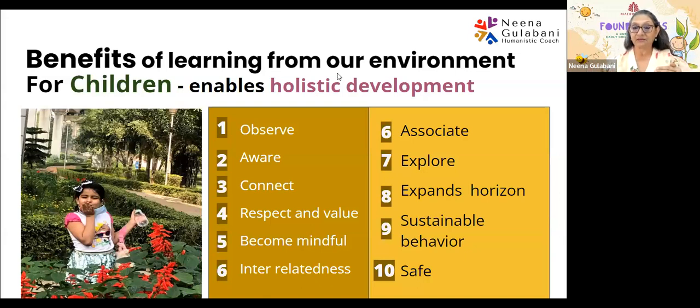A very important element and benefit for children is the sustainability behavior. When we are using natural resources and learning from our environment, we are connecting with our environment. Children also learn to respect, value, and sustain that, whether it's water, soil, plants, twigs, branches, trees, or even any other resource. It could be the indoor spaces. One of the things we never look at with our children is how we sustain them, even if it's a table or a chair in our environment. We don't have respect for that, and so we don't care. When we start respecting, we start caring, and automatically we move on to the next element of sustaining our resource.